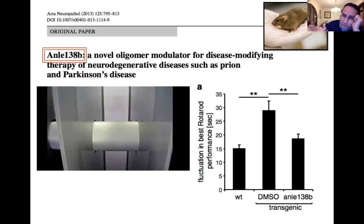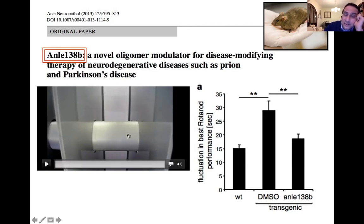You tell me, how do the mice have Parkinson's disease? Basically, they get Parkinson's disease by being given alpha synuclein. The Lewy bodies form in the brain of the mice, and the mice get a form of Parkinson's disease. Not exactly like the human one, but essentially they have problems with movement as well. One of the problems is their ability to stay on top of the rod.